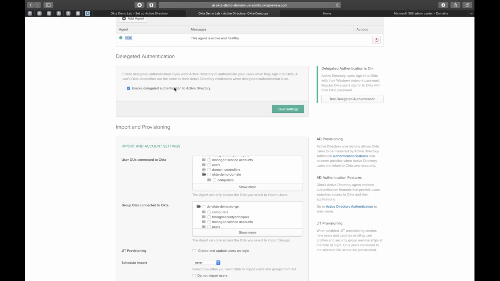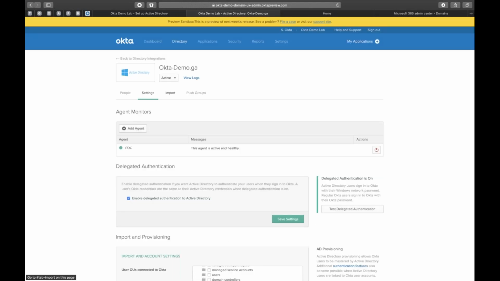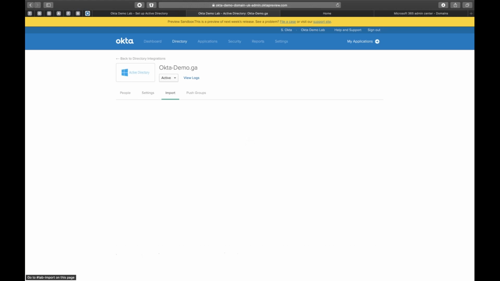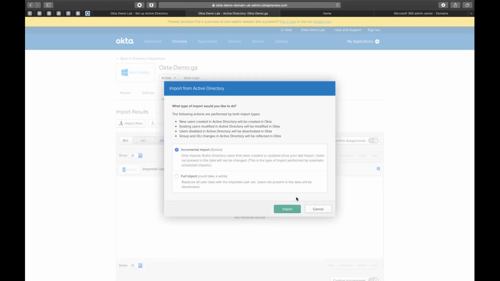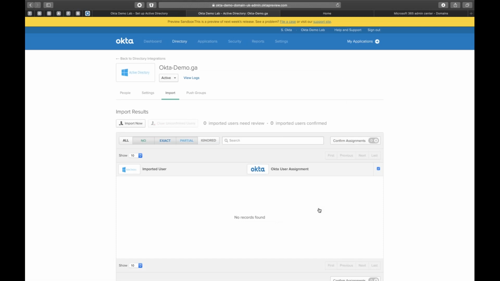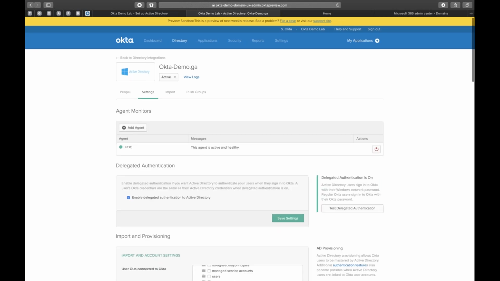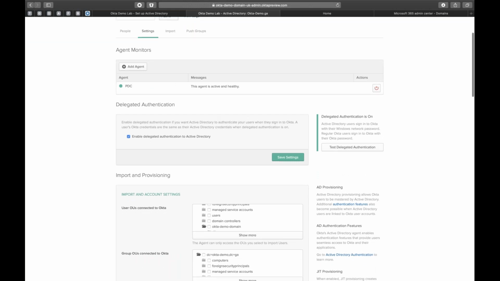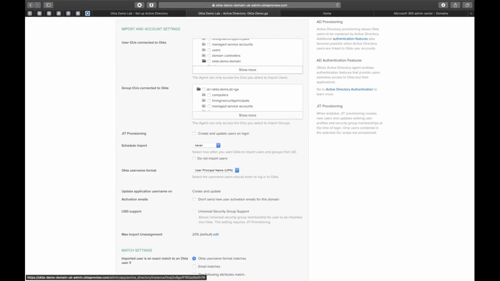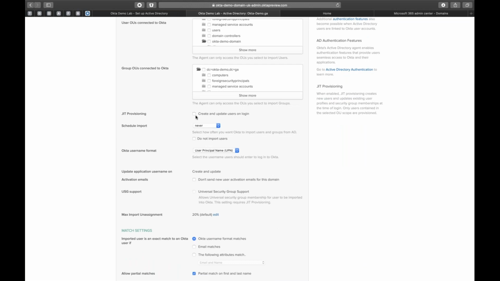And it's a couple of different ways, depending whether you want a one-off process or a scheduled import from AD or a real-time synchronization process. So perhaps during the merger and acquisition phase, where you want a one-off process, we can go to our import tab and do a full or incremental import from that source directory to bring them into Okta, then further down the line, push them into another system. However, if you're using it as a standard integration point, you probably want a real-time or scheduled integration with AD from import process. So if I come down here to settings, I've got a couple of different options.